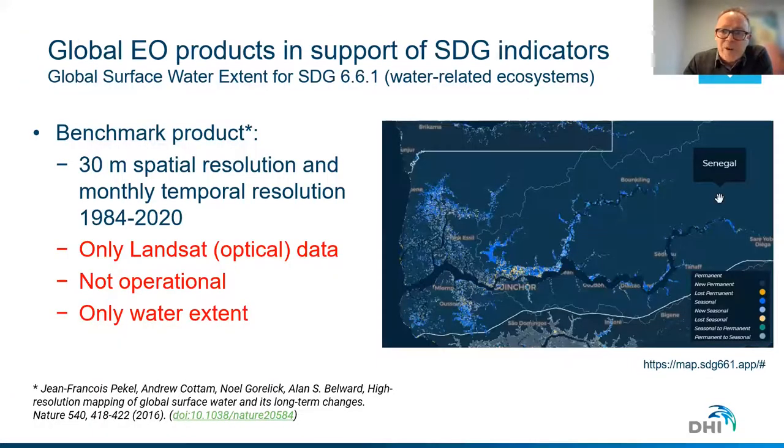And there's actually already quite a few global EO products out there, and many of you may be familiar with the Global Surface Water Extent Explorer, which is a unique benchmark product, you could say, providing access to global data on surface water dynamics for the past 35 years. It is, however, also constrained in a number of ways. It's only using one sensor type, the Landsat system, which again is unique in terms of its historical record, but it's actually not state of the art in terms of what you can monitor today. The data is not made available operationally, and it's only looking at water extent, and there's many more options to monitor water resources behind that.